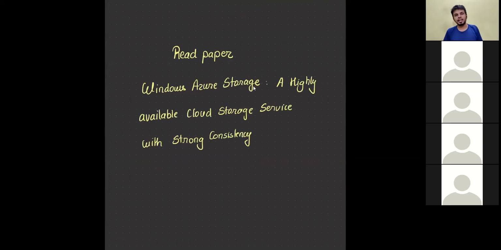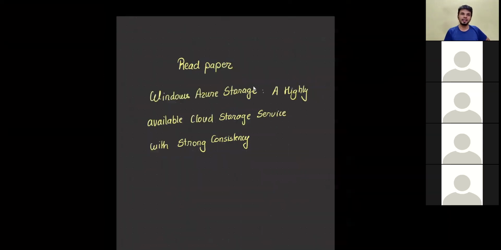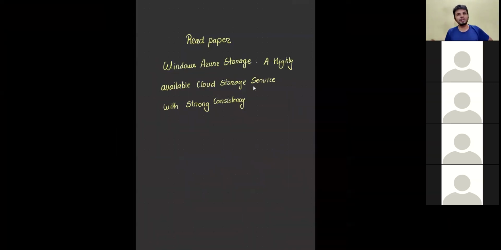All of this is taken from a paper, Windows Azure Storage. This is the name of the paper: Windows Azure Storage, a highly available cloud storage service with strong consistency. I've tried to cover a lot of it, but I've not covered many of the intricate details. Still, it would have given you a very high level overview of the kind of challenges that pop up when we're designing a system like this.